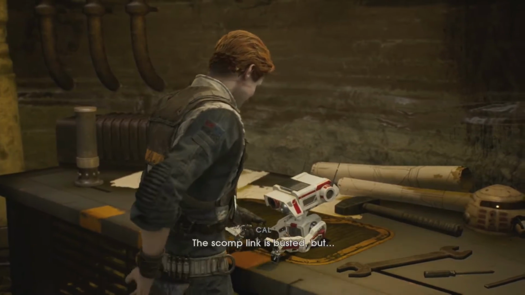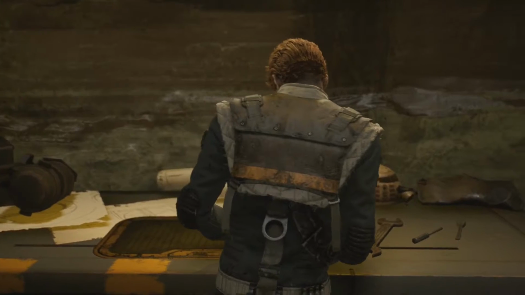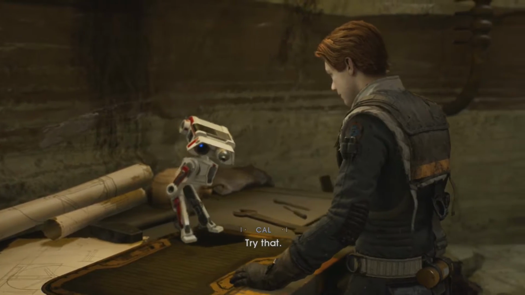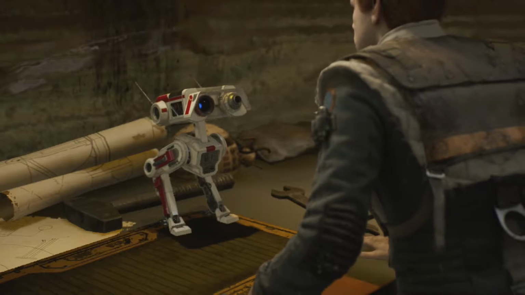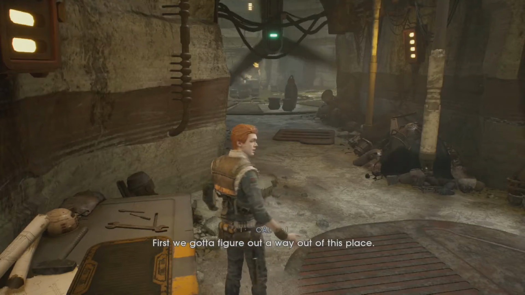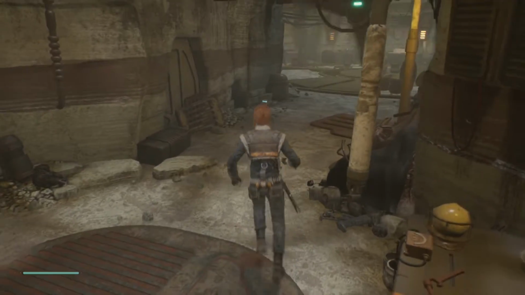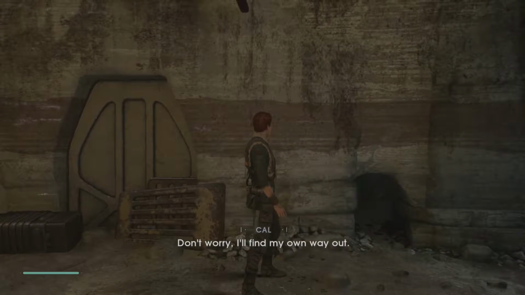Well, the scomplink is busted, but this should help you get moving for now. Okay, try that. The vault. Yeah, that's where I was headed too. Okay, well, first we gotta figure out a way out of this place. Nice. So I fixed my friend's leg. I fixed his leg, so that's good. BD, that's a little small for me. Don't worry. I'll find my own way out.